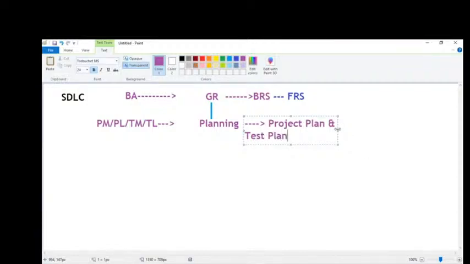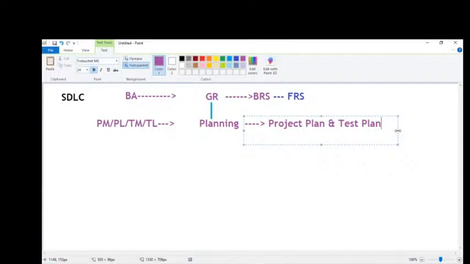What is meant by project plan? We already discussed it. In order to develop the project, how many resources do we require? What is the cost? What is the duration? What environment is required? When will we start this project? When will we complete it? Like that, they need to discuss this.